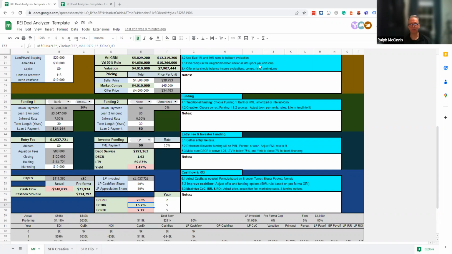And so IRR should be greater than COC. Yes, IRR will typically be greater than COC. If it's not, it's bad, right? If you have an IRR that's lower, maybe your property actually devaluated because of mismanagement or whatever. But a properly run apartment complex should never devaluate, so the IRR should always be above the COC. In a downward market like we are in, it can actually lose value, but the majority of it is built off of the rents. So even though home prices are going down, rents are still going up.